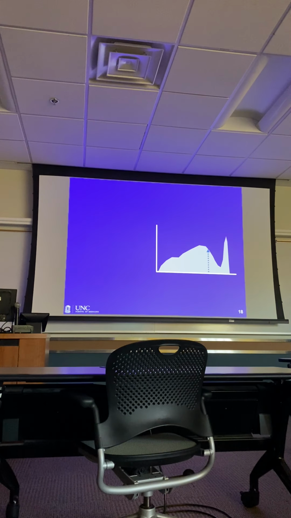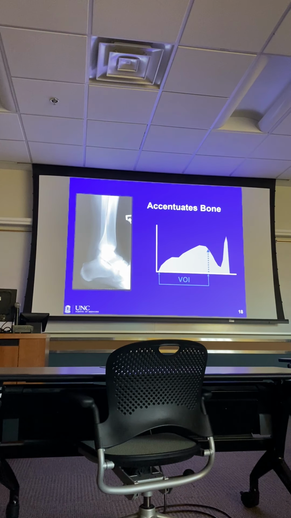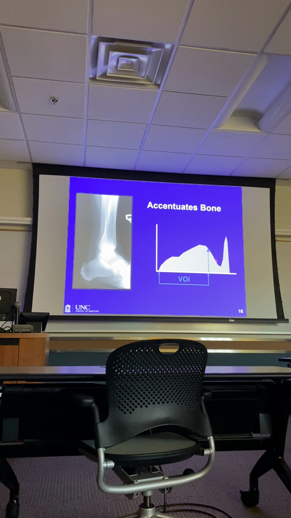And then with this one here, it accentuates bone. Notice how it cut off some of it. It didn't want to include that much skin in altering values. It just wanted to focus from here to here. It didn't really want to include the skin. It wanted to focus more on the bone and some of the soft tissue, but it left all that skin off, so that the bone is accentuated.